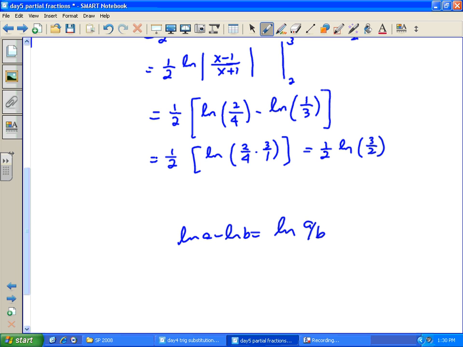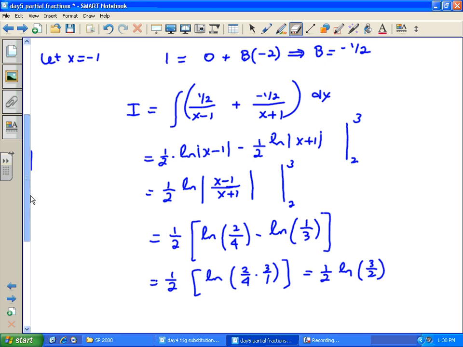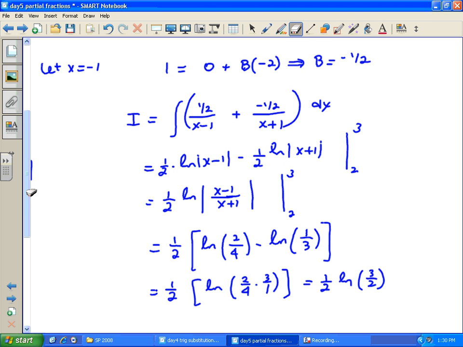Again, you didn't have to simplify it exactly the way I did it. You could have gotten a decimal at the previous step if you wanted to, but this gives us a chance to practice with the properties of logs a little bit more. The more we practice, I think the better these rules sink in. So at every opportunity I get, I try to use them to simplify the given expressions. Okay, this was yet another example on distinct linear factors. Any questions about this example before we do something a little bit different?